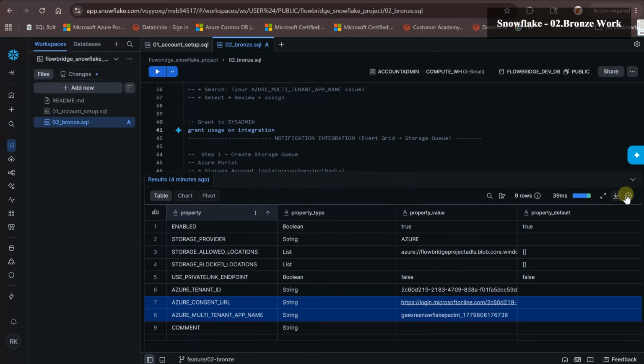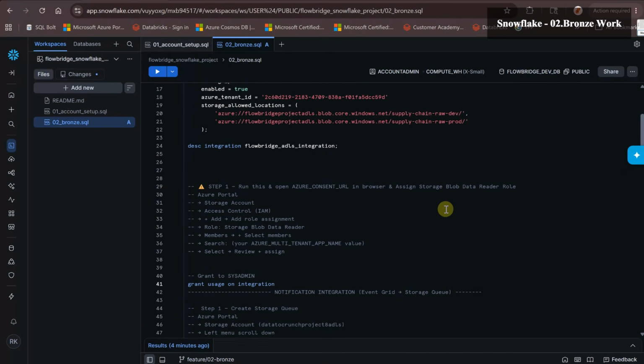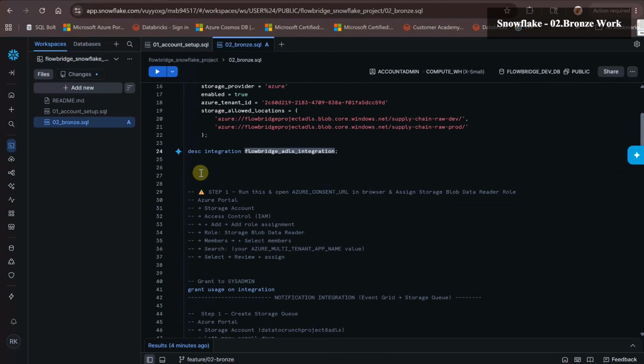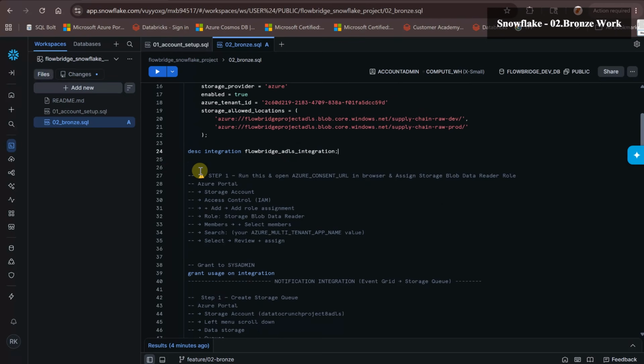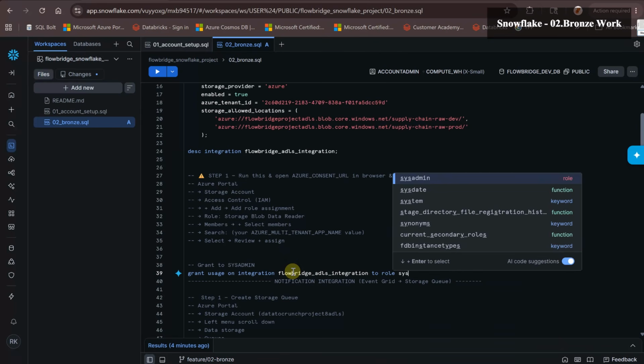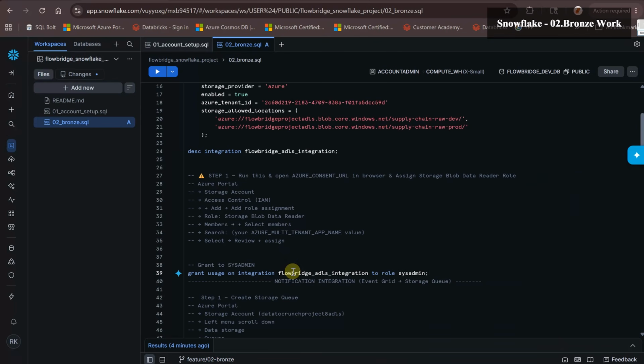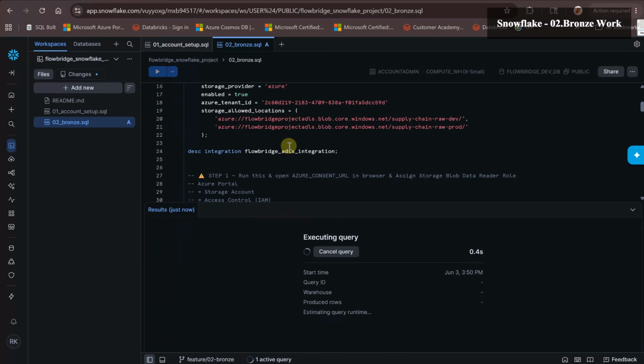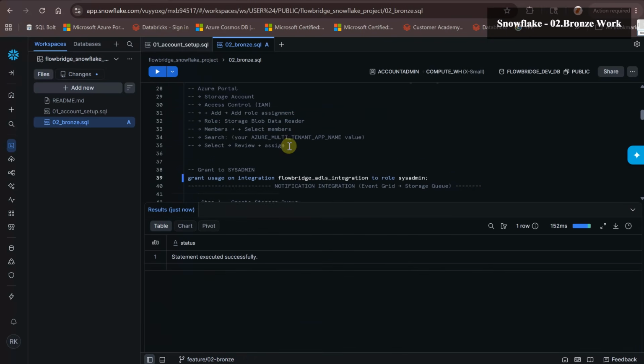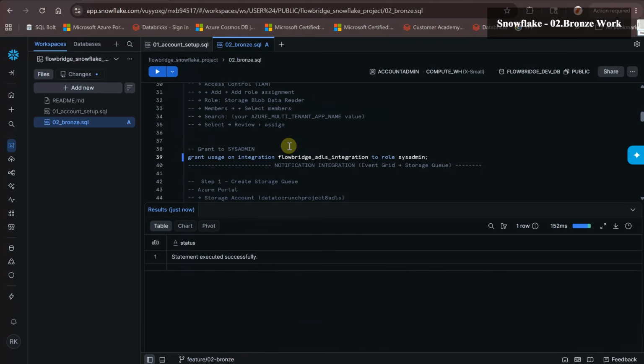We need to mention our integration name here. This one was our integration name. We need to mention that here, to role sysadmin. Hit enter, hit run button. Successfully executed.